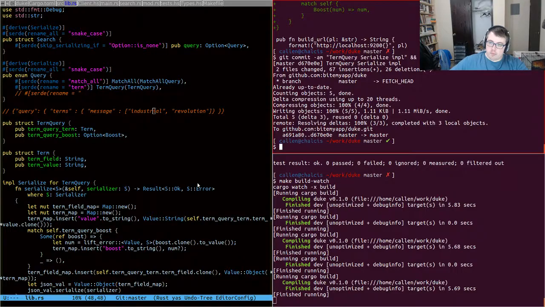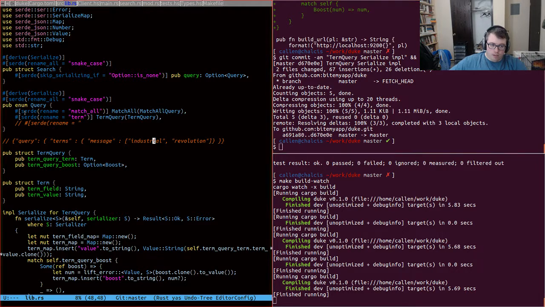Yeah, the problem essentially is that I don't have a way to tell Serde to use the contents of something inside term query to make the field name. It has to be a static name, as far as I know.